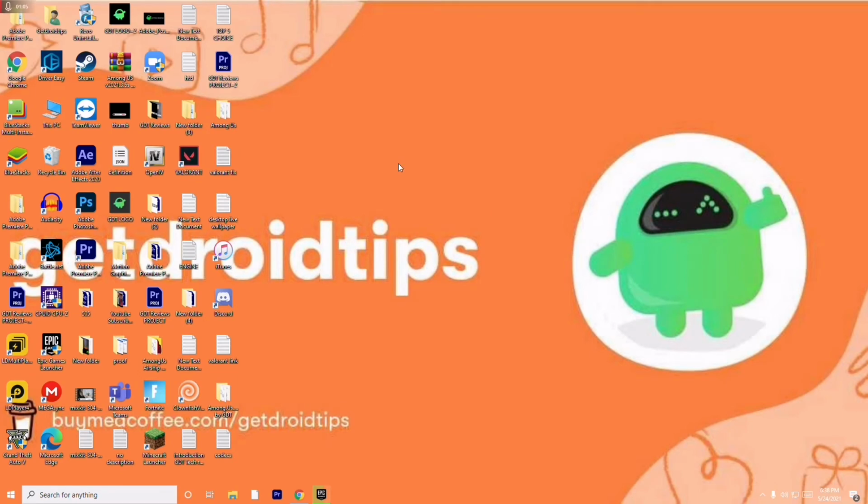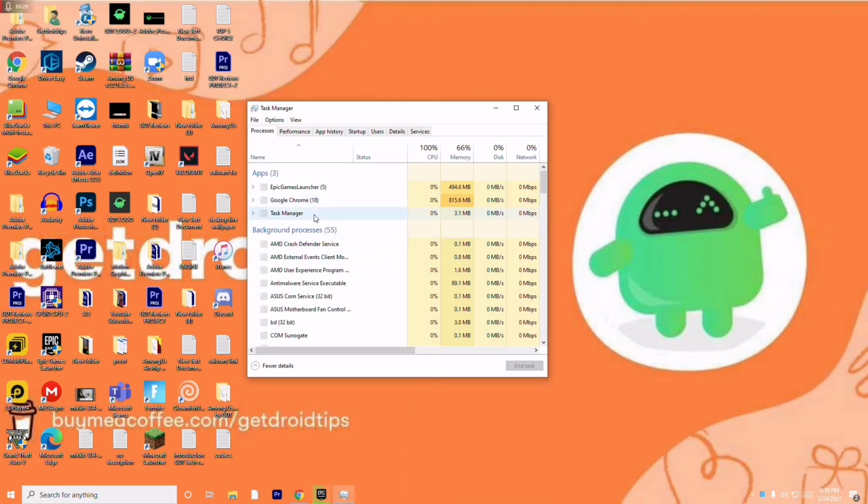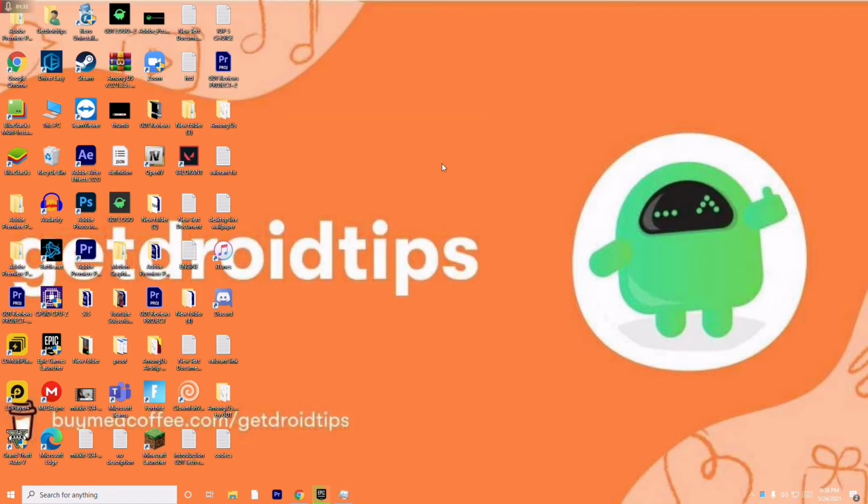And if it's not working, then we have a solution. It's all about, you have to check whether your PC is configured to play the game. That's why we are having the stuck on loading screen glitch on your PC. So just check the PC configurations and whether it is good enough to play the game. In some cases, low RAM as well as many things running in the background can drain the RAM as well as performance. You just have to delete the unwanted things and see if the issue is solved or not.